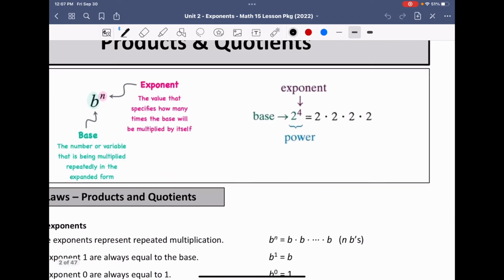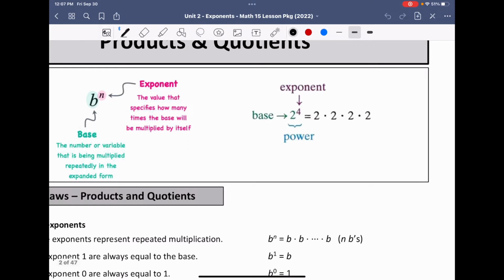So on the right here, we see that we have a base of 2, an exponent of 4, and that means we write out the number 4 times as a product or the multiplication of those numbers. Now, as a sharp contrast, what if I had x to the power of 3? Instead of a number, I have a variable. I'm going to expand this as the product of this 3 times. So the exponent is just a representation of expanding out whatever you have in your base and using it as a product or the multiplication of those.